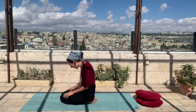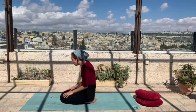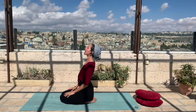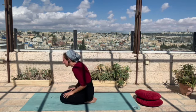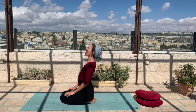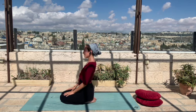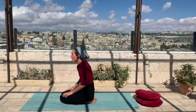So as we're sitting on our heels, let's start just waving the body like a flame, rippling through the spine, breathing in life and light, and exhaling deep, slow breaths.